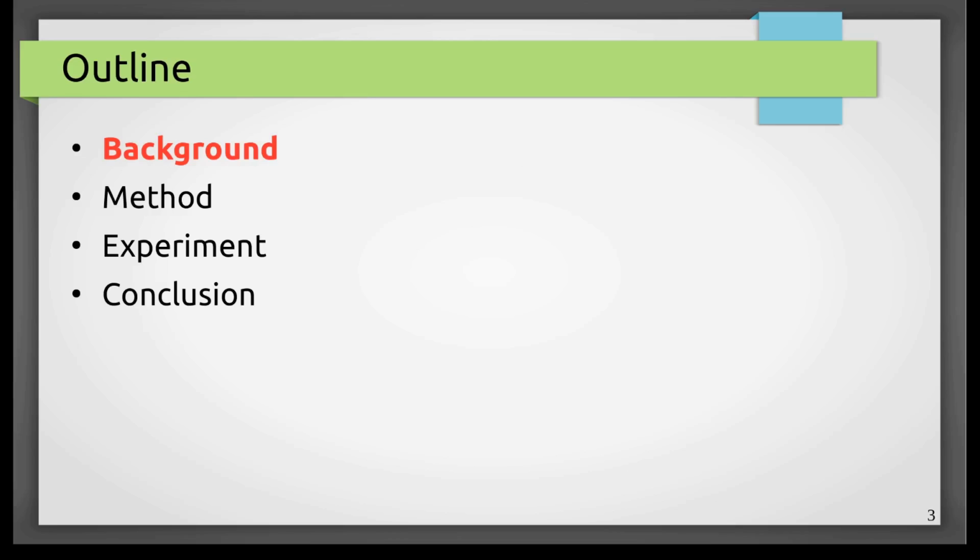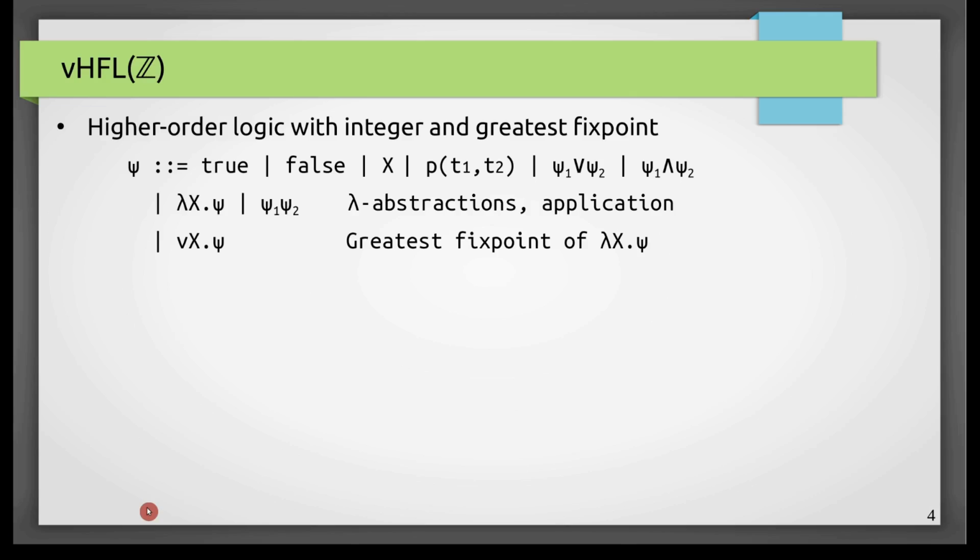First, we introduce the background of our work. As already said, nuHFL is a higher order logic with integer and greatest fixed point. It has lambda abstraction, application, and predicate over integers and greatest fixed point. nuX.psi is the greatest fixed point of lambda x.psi, so it is equivalent to the substitution of x in psi with the fixed point itself.